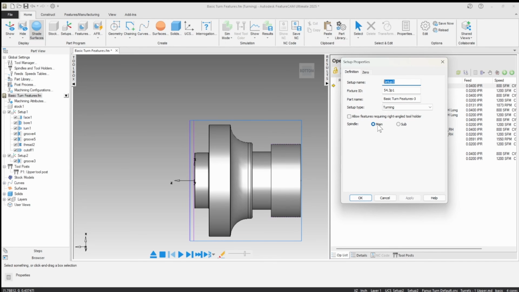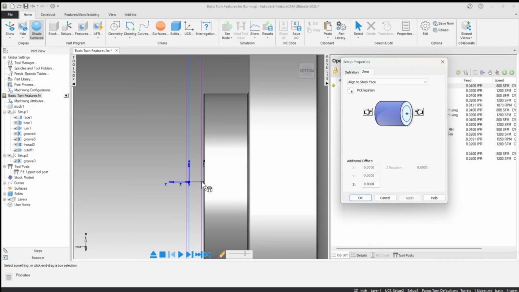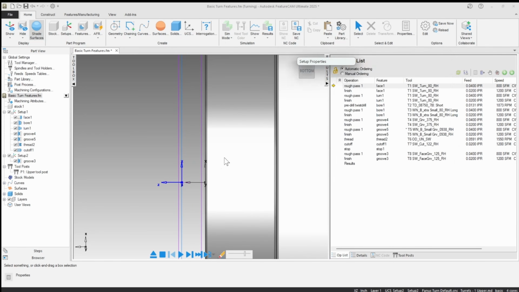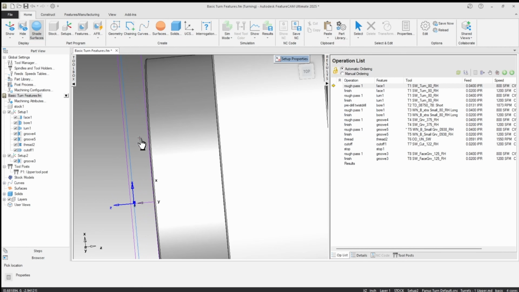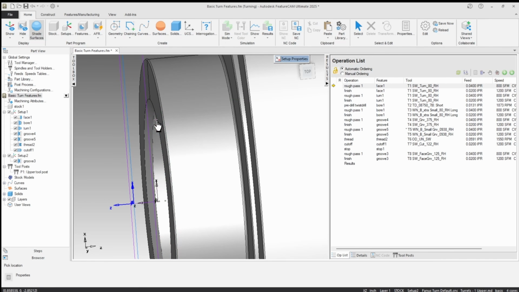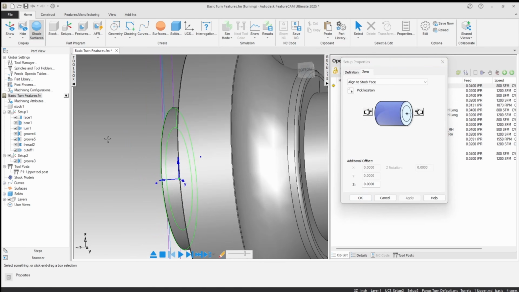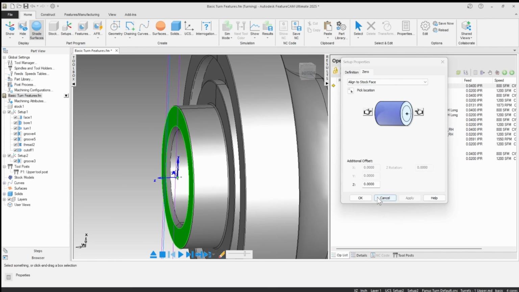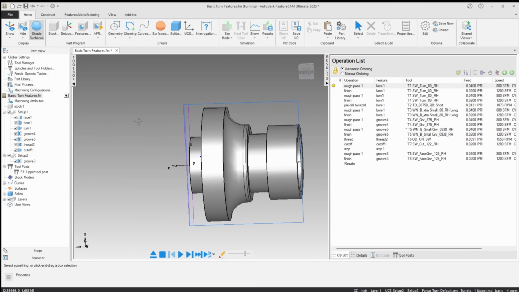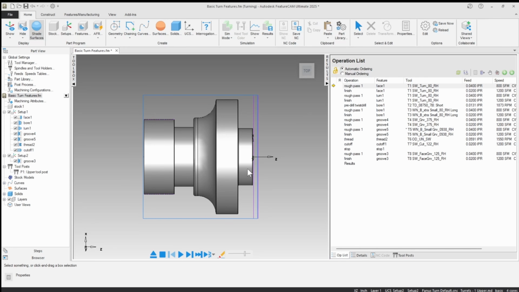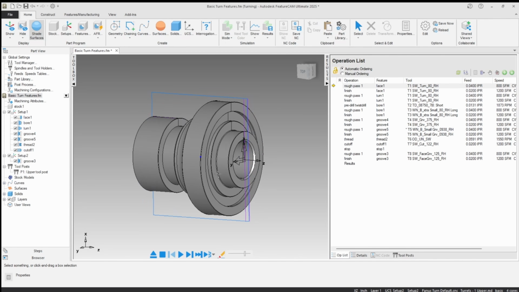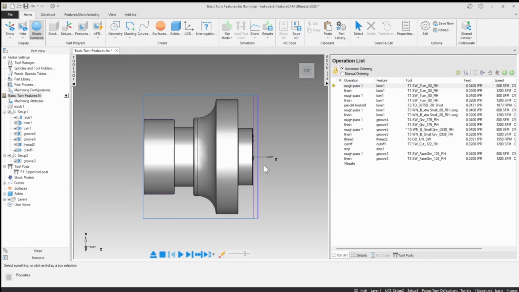So I want to put this back in the main, right? So I choose to put it on the other end of the part, but I need to move it down wherever I want it in Z. And what I want to do is put it on the end of the actual model. So I'll just snap to that, and there's my 0, and I would have a new setup. Now I've already done that just because I wanted to have that other feature here. Now, you know, when I update the view, it changes the part just like it's looking in the machine.